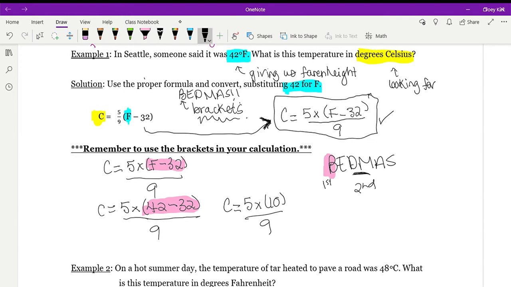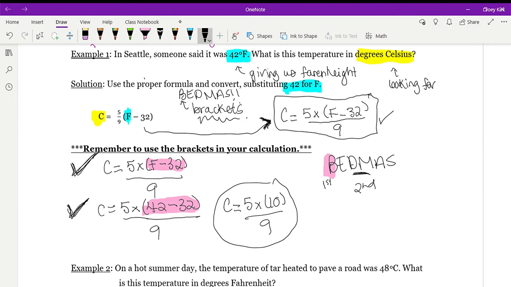Now I'm doing this in a lot of steps. Please always write the formula out with no numbers, same as we did in the last module. That step's really important. I want to see you substitute in the numbers. So these two steps I want to see when I say show your work. If you don't want to write out this in-between step, you don't necessarily have to, but I would recommend you do it just for keeping track.